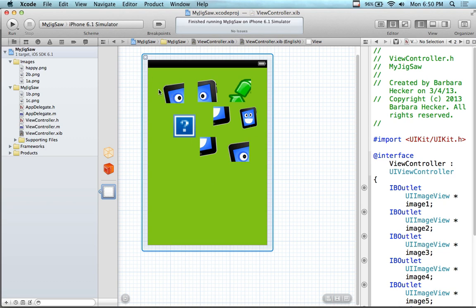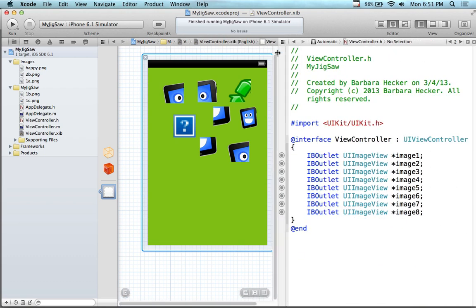So, yes? If we have multiple images, let's say 15 or 16 jigsaw puzzle pieces, would we be writing image 1, image 15, or is there any simpler way of representing them? This is keeping track of each one individually, which is why we made different image values for each one. You could put them in groups, as I was saying before. If that were the case, you can drag them over. So instead of this one going to that one and this one going to that one, we can just change it so they all go.